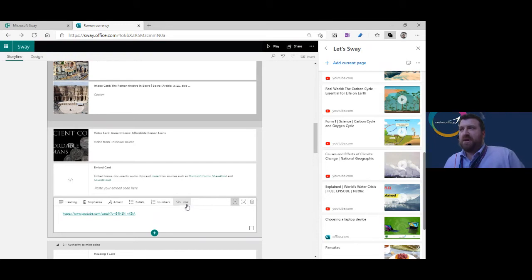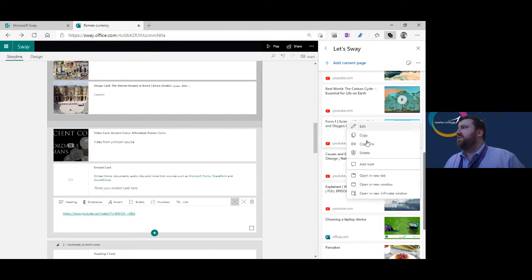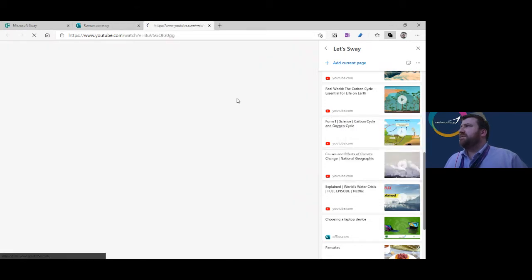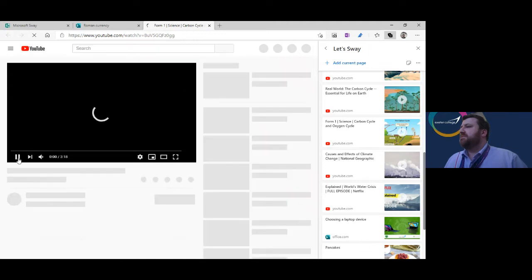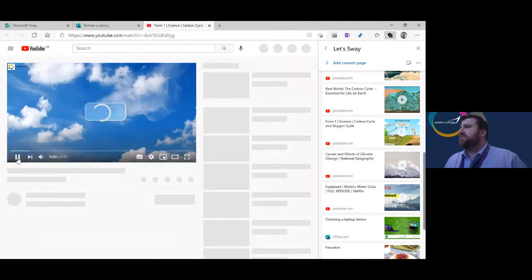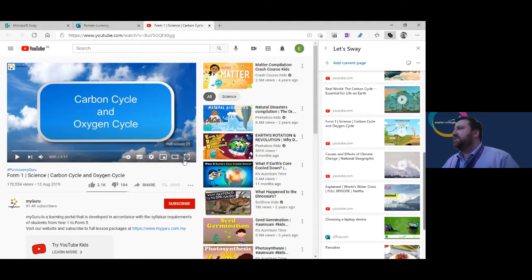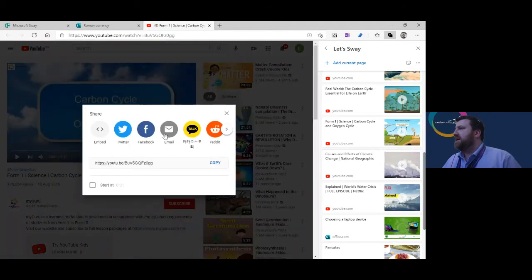Alternatively, I can grab the whole embed code and bring that across from YouTube as well. So if we have this same video, let's open that in a new tab. Okay, I'll pause that so it doesn't play out. But if I take the embed code from here, share and find the embed, there we go.